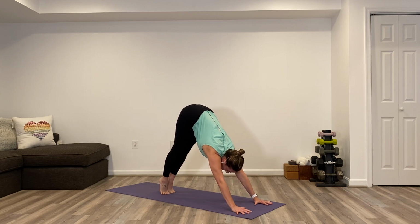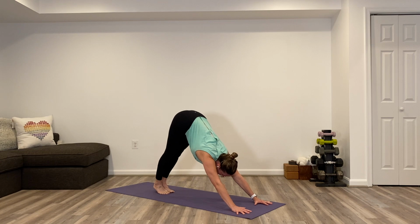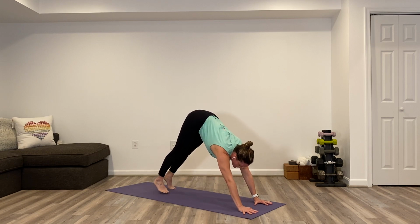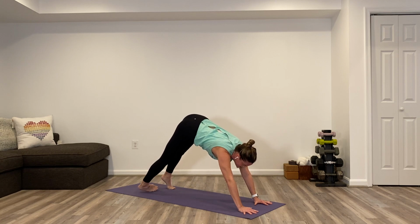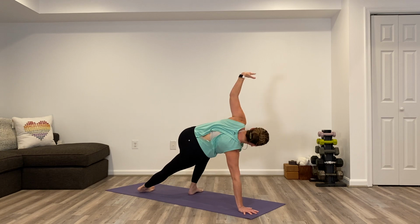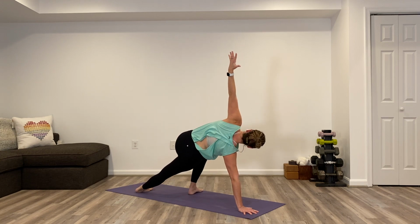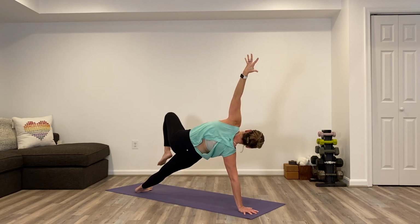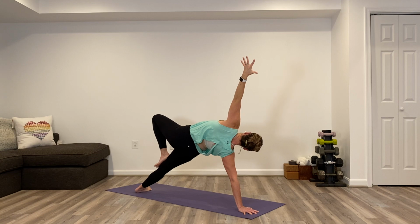Tree pose from side plank. We're going right for it. Balance on your right hand, the outer edge of your right foot. Step the left foot a little forward like a kickstand to give you the balance here in side plank. Either stay there or place your left foot onto your right leg in tree pose.